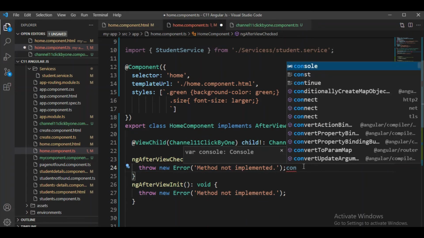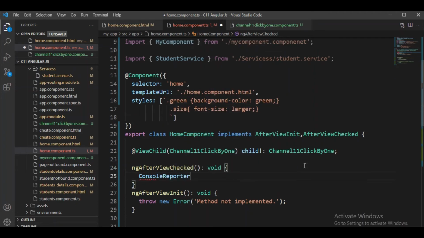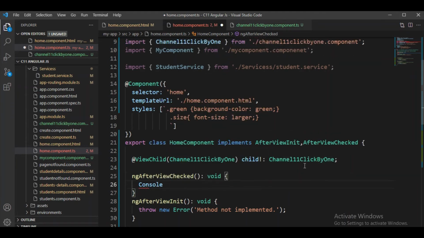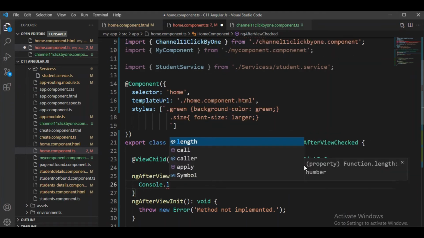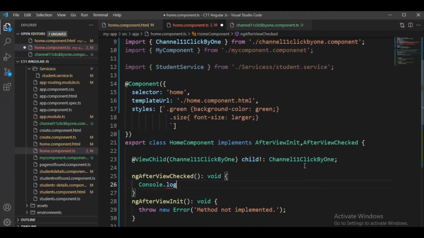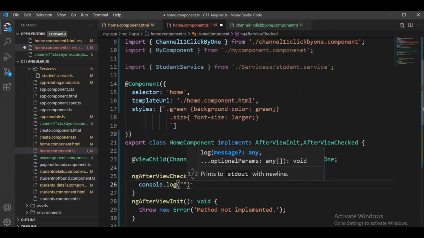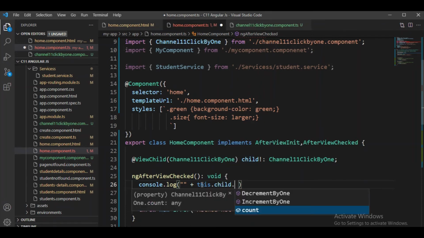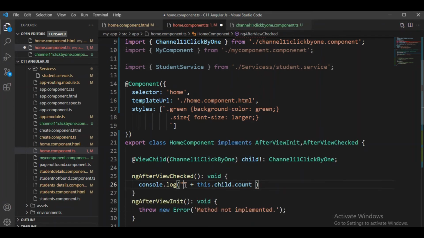I am accessing my count variable here with console.log.